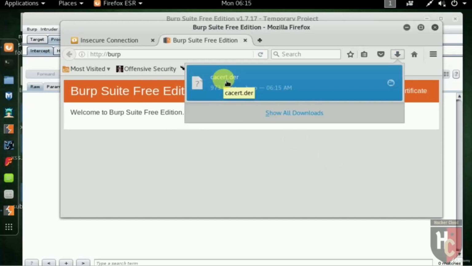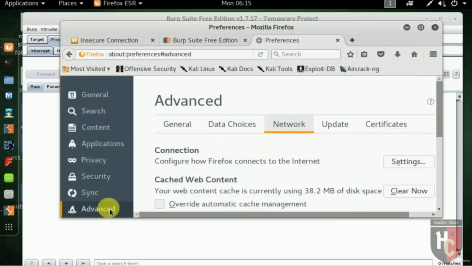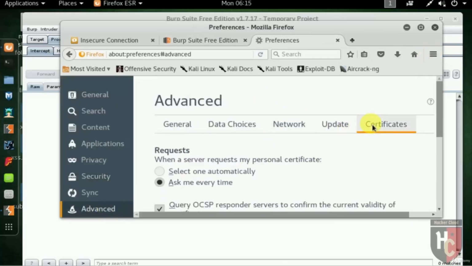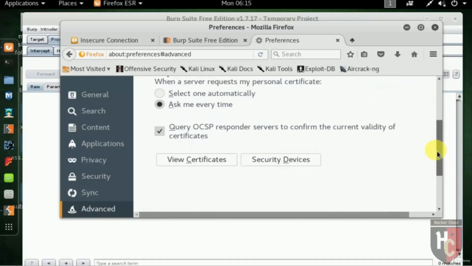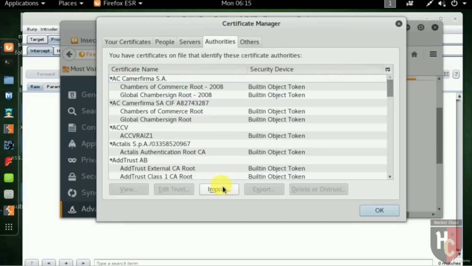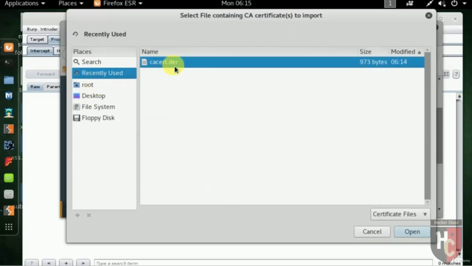In Firefox, open the Firefox menu, click on Preferences, go to the Advanced settings, click on Certificates, click Import. Select the Burp CA certificate file that you have previously saved and click Open.